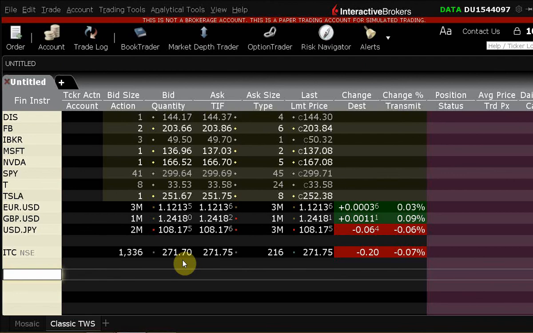So does this practically happen? His question is, does this actually happen in practice? It does happen. You will have certain desks which will be set up as arbitrage desks. I'm sure some of the Indian brokers would also have these kinds of arbitrage desks, which are meant to take advantage of these kinds of momentary discrepancies.